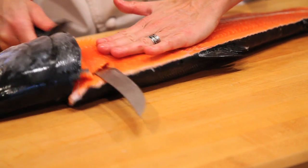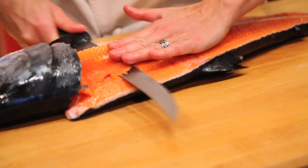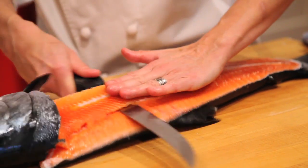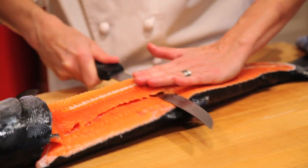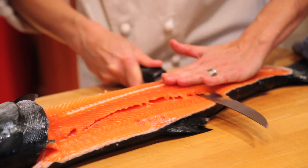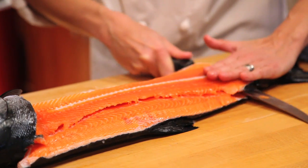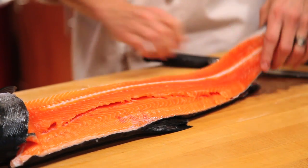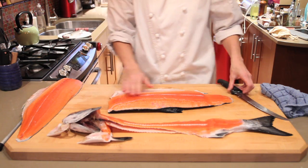Once I've released the head, I put my knife right underneath the head. Holding my hand flat so I don't cut my hand, I'm going to keep listening. And that sound is the sound that I'm cutting bone. You need a very sharp knife for this. And I'm going to go all the way, keeping my knife as parallel as possible, all the way down to the end. At this point you can flip the entire skeleton off the fillet.